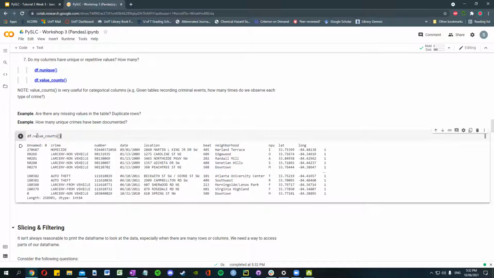But actually, I would prefer that you use value counts when you're looking at a specific column, because what this tells you is what values appear the most, or like what values do you see? How many times do they appear? So for now, I'm going to brush over this, but I'll discuss that very quickly. So I'm going to select the crime column, and I want to see what values are present in the crime column and how many times do they exist.